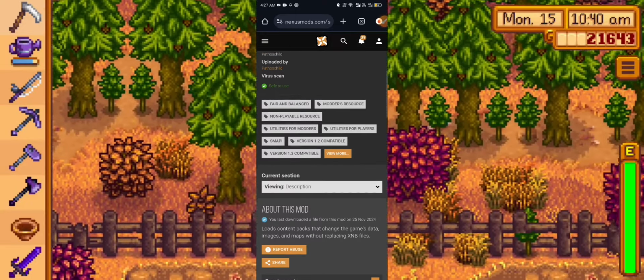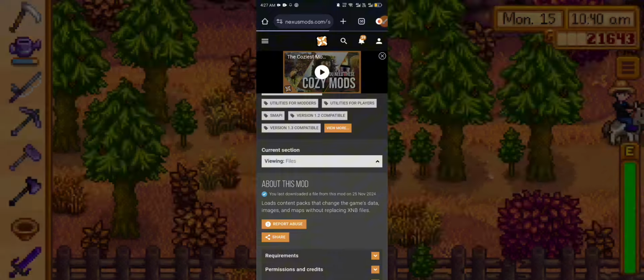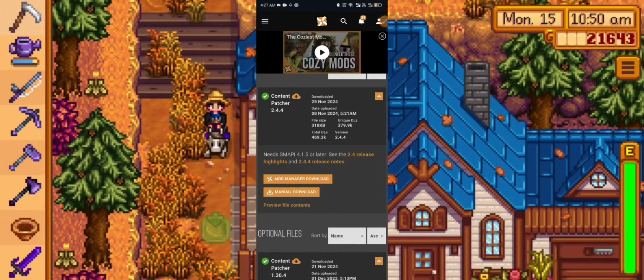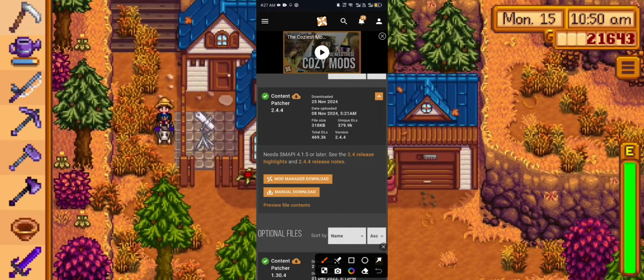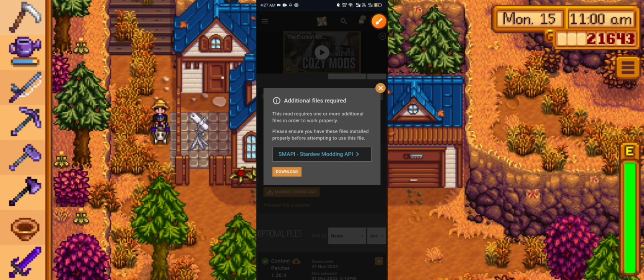It's like a human. Do you guys think we can live without food and shelter? Mods are like humans too. We can't make a mod work without its requirements. So always check for the requirements. Since we're now on Smapi 1.6, always download the latest version.